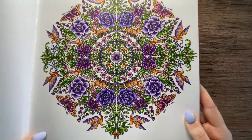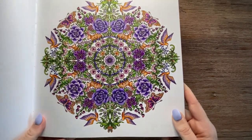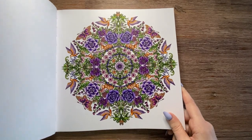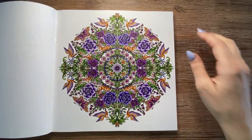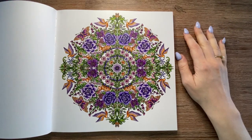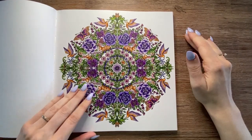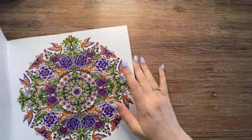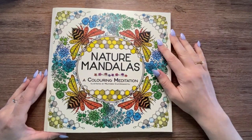This was also a color palette, but I don't know if I have everything on my phone because it was 2 months ago. I do a big sweep of my pictures every 2 weeks because I have a kid and you have like 200 pictures a week, and I have to remove some. So this was the last one in Nature Mandalas by Melpomene Chatsipanagyotu.